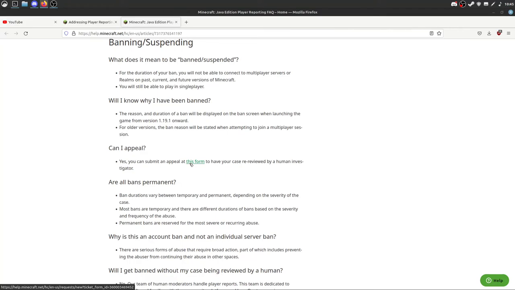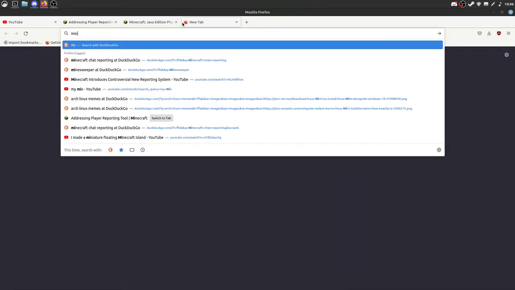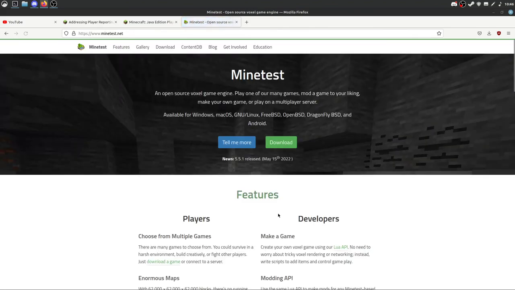It's Microsoft. And if you want to be a part of something that can actually help prevent this from ever happening again, it's simple. You don't let it happen again because you don't endorse the product. Don't use Minecraft. Do not use Windows. Do not use any of this proprietary stuff. There's a little game called Minetest. Link is in the description below. Enjoy it, download it, get in. See you next time.